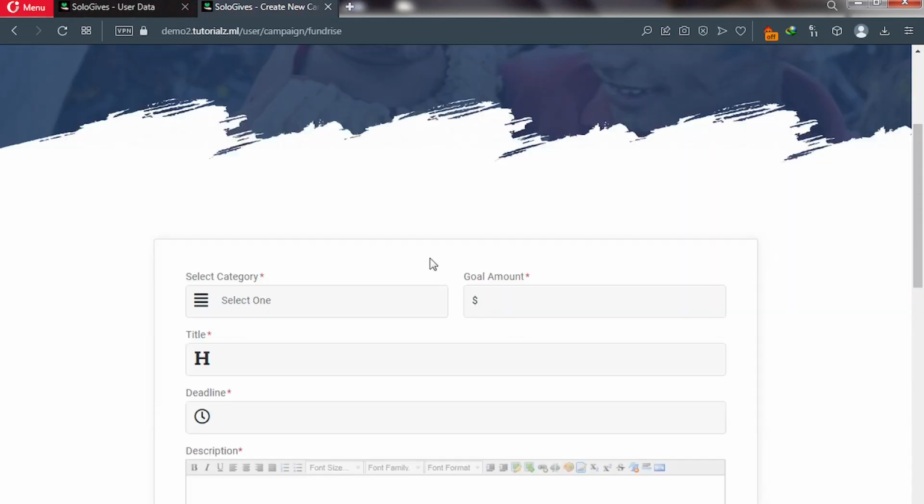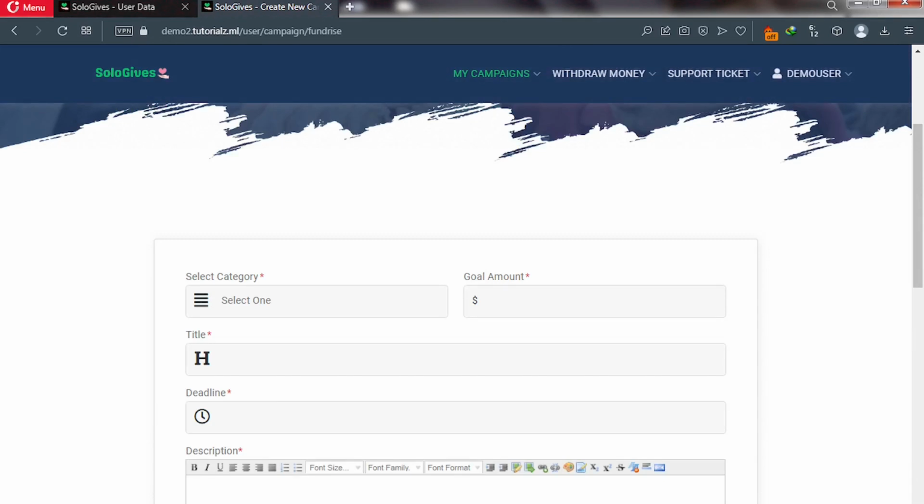And on this page, the users can create campaigns. Okay, make sure you have a strong user verification process to know the kind of users you have on your platform, because you're going to be dealing with money. Okay, now your users will select a category, and I'll be teaching you how you can also create categories. So I'll pick the health category. The goal is to reach $2,000.